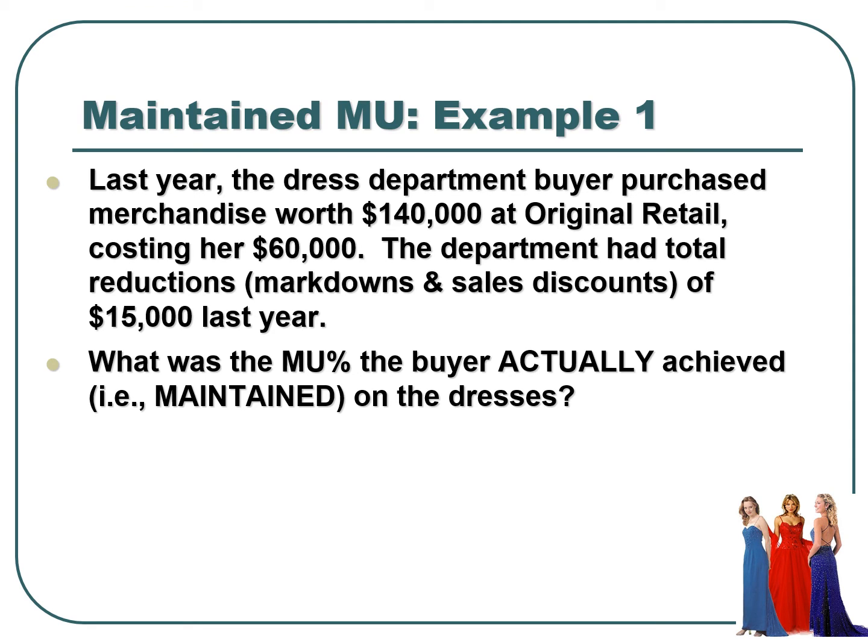Okay, so given all the concepts related to maintained markup that we just reviewed, let's work on this one example problem. Okay, so last year the dress department buyer purchased merchandise worth $140,000 at original retail, costing her $60,000. The department had total reductions of $15,000 last year. So what was the markup percent the buyer actually achieved? In other words, what is the maintained markup percent? Okay, let's pause the video here and work on the problem.